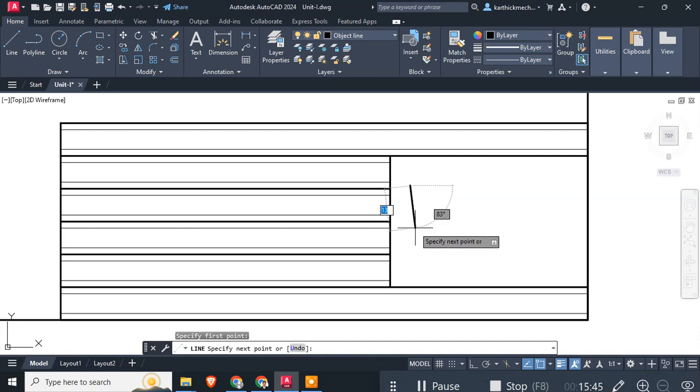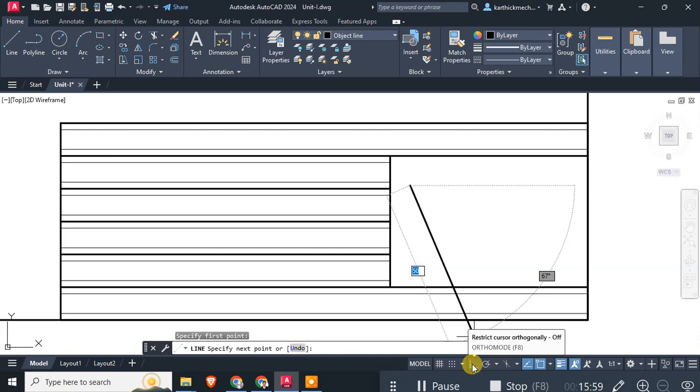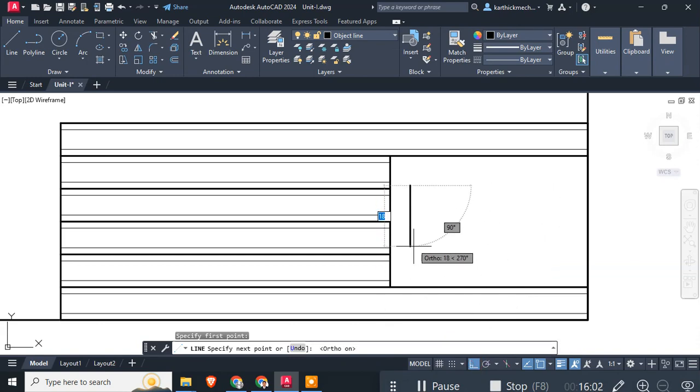See, I didn't enable the ortho command, that's why the line is not coming straight. To enable the ortho command, there is an icon here, you can see. If I enable the ortho command here, my line will go straight only, it will not move in other directions. If I intentionally move my mouse also, it will not move in other angles, either it will go 0 or 90. That is the beauty of this ortho command. Using ortho command, you can create a 10 mm line. Click 10 and then press escape.